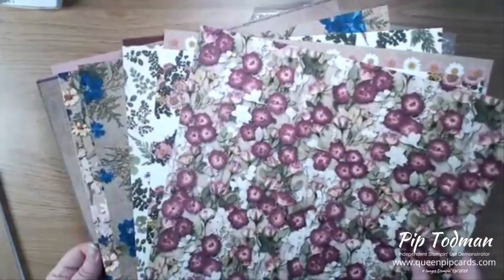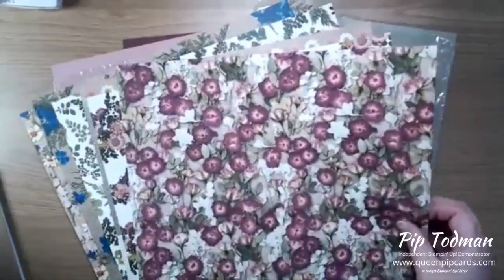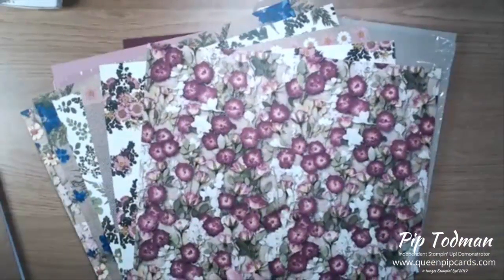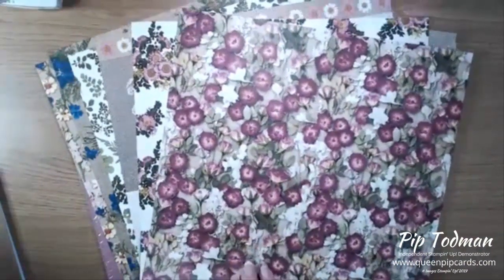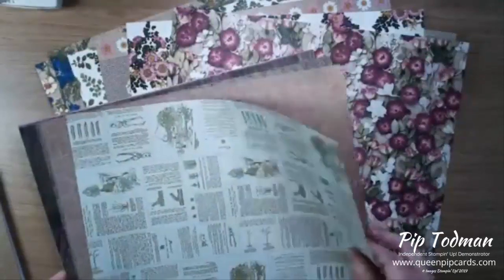It's very floral. And I was kind of like, okay, am I going to like this? And it's not my favourite. I'm going to be completely honest with you, it's not my total favourite. But it is lovely, and we're going to make some lovely cards. This is the back of those papers.